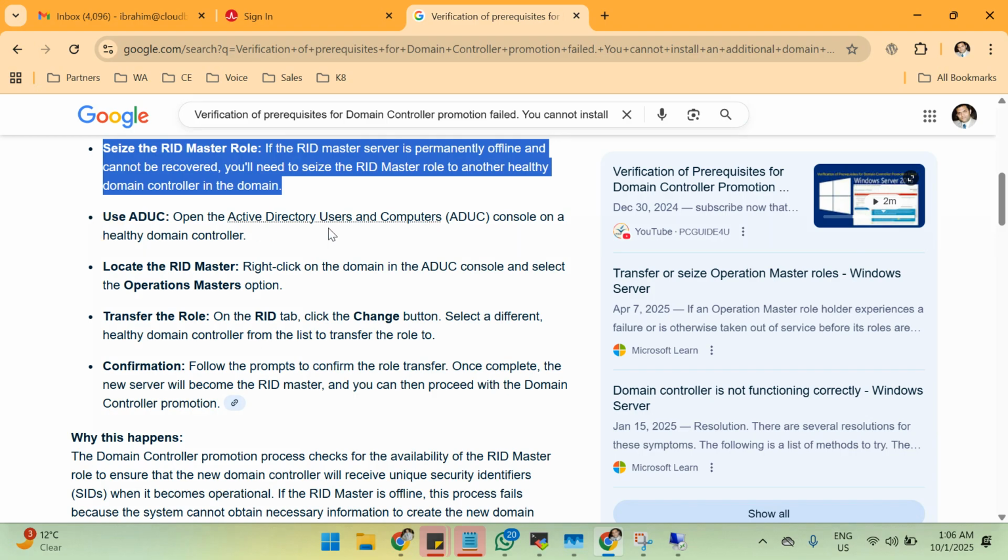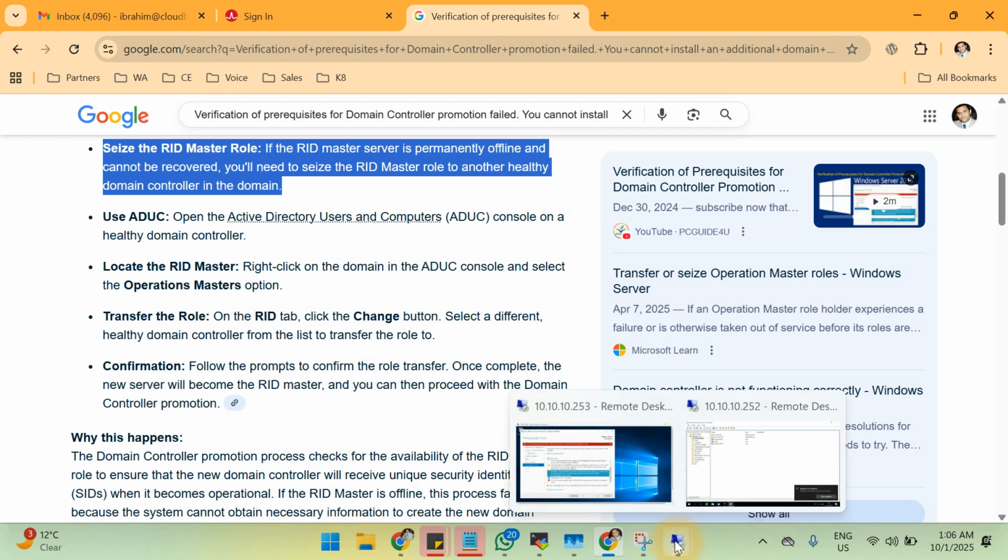Open the Active Directory Users and Computers, ADUC console, and select okay. Let's do that. We have it open here.